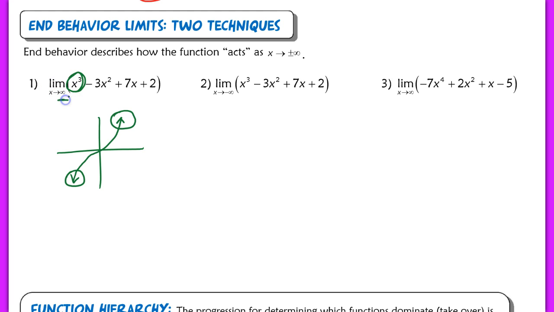So as x approaches infinity, I know that the function will approach positive infinity. Now over here, when I evaluate the limit as x approaches negative infinity of this cubic function, I could, if I want, take an x cubed out of each of these terms and factor it out. So I end up with what we had in the last one, what I just erased. We get the exact same thing.